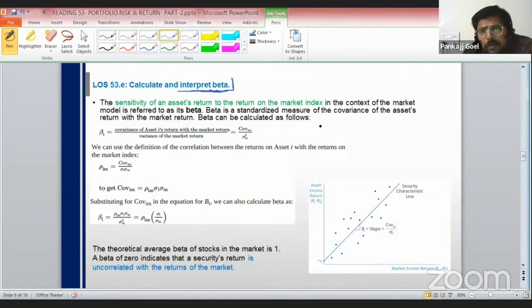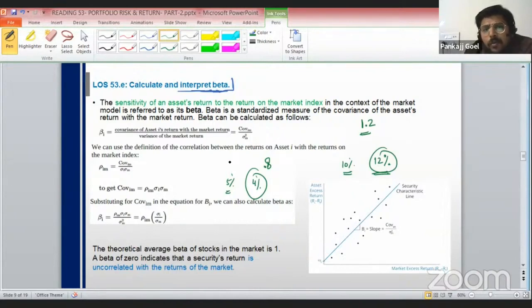The same thing we have already discussed, although. So what does beta tell us? It tells us how a stock or how a portfolio moves in tandem with the market movement. So for example, if beta is 1.2, what does it represent? That if on an average there is a 10% movement in the market, then movement in the stock is approximately 12%. If beta is, for example, 0.8, what do we mean by it? If there is an average movement in the market of, for example, 5%, so it measures the sensitivity of a stock or portfolio with the market. So that is basically what beta is, as simple as that.